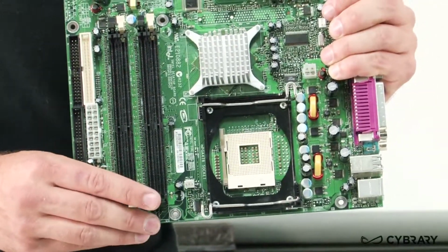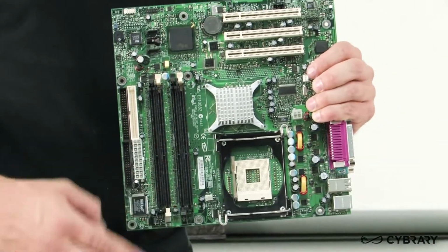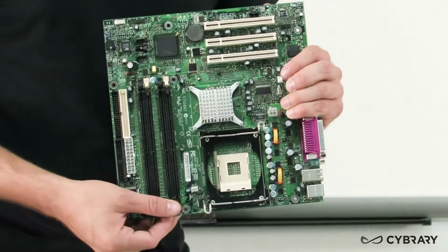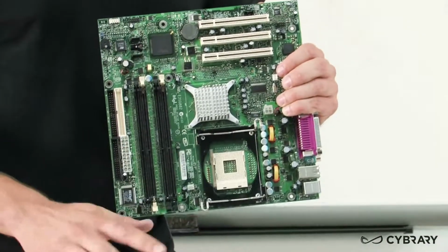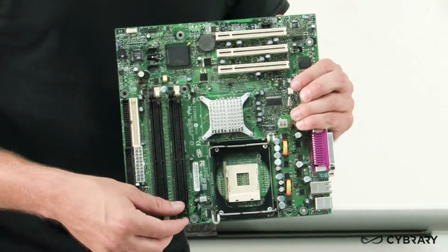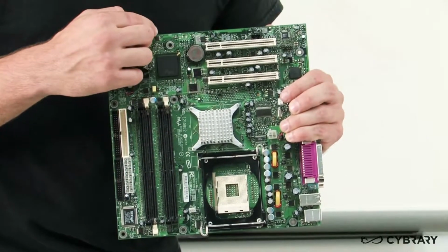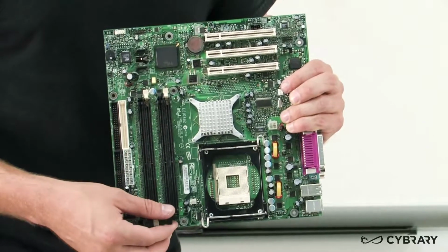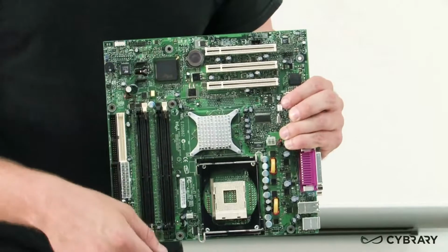This CMOS memory sort of works in conjunction with the actual BIOS itself. Whenever you make changes to the BIOS, you change which boot up order you have on your computer, or you change certain selections on the BIOS, that CMOS memory retains that information. And if your computer completely lost every single source of electricity, you would no longer have those saved configurations. So the CMOS battery gives a little bit of backup energy to that. If you notice your computer starts losing time or date, or it seems inconsistent, it may be because that battery is dying and actually needs to be replaced.